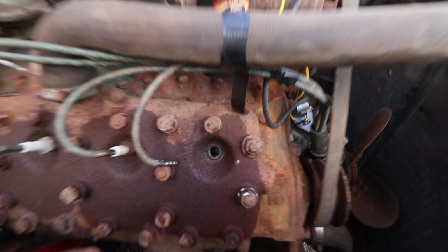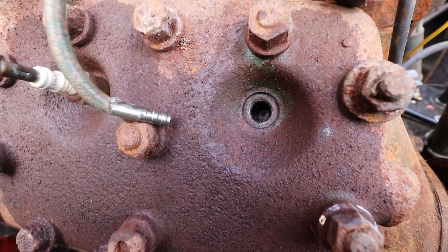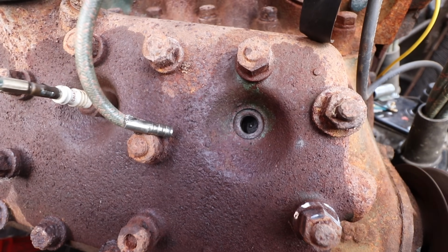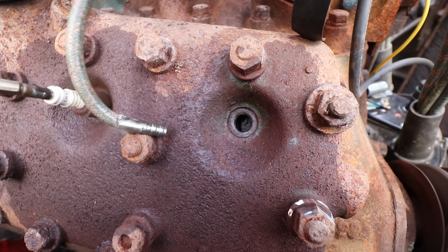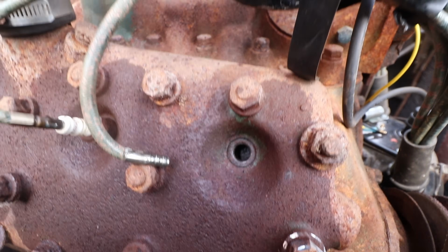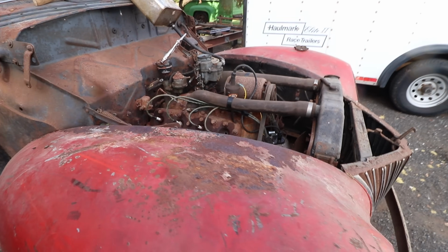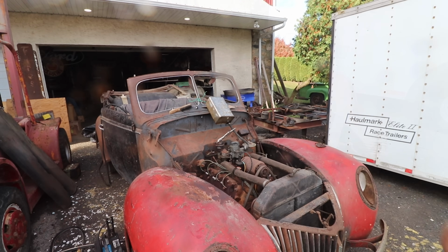Yeah, it's just going to take that to clean up a little bit of whatever's on the stem there. All right, go ahead. There we go. Nice. Yeah, because before I could see compression leaking around the valve. Oh, okay. And that time I could hear it going thunk, thunk. Nice. That would be awesome.